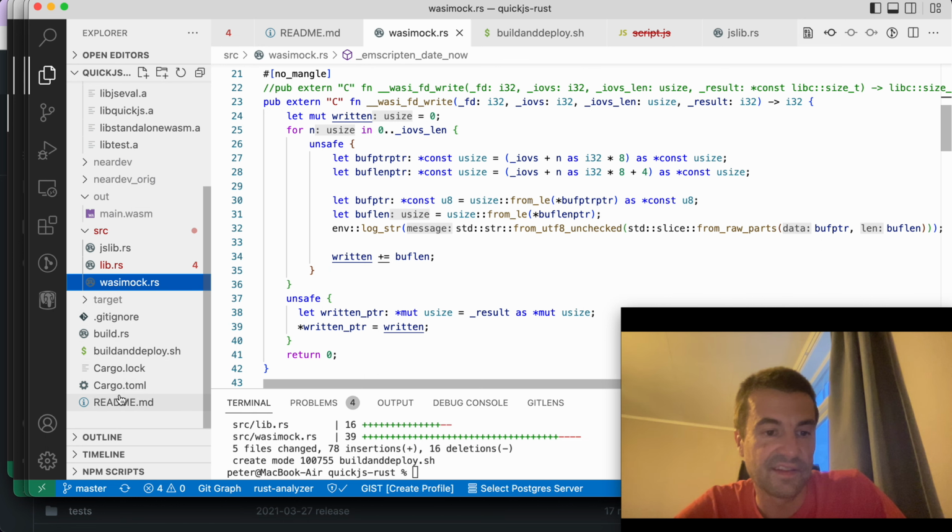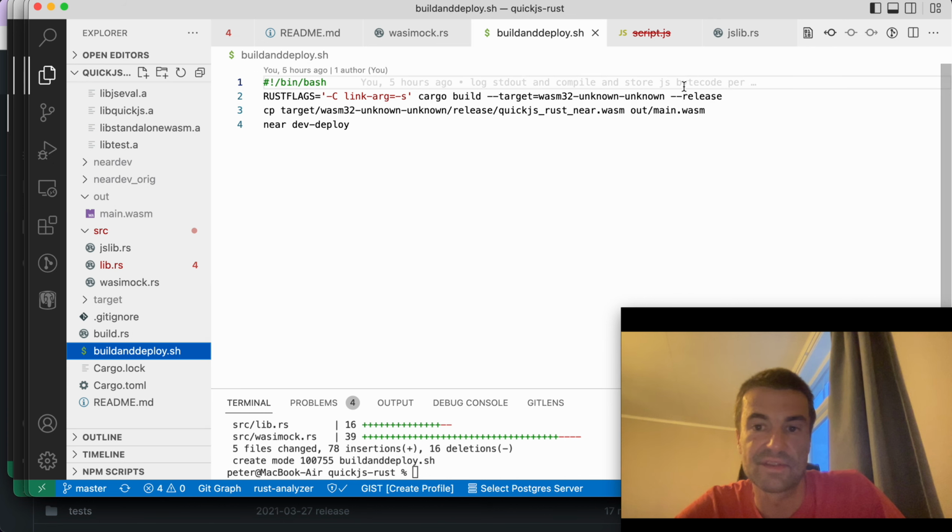And building it is kind of straightforward. It's just like this. You just call the compiler just like you would do, and you deploy it. So the only thing missing right now that I will be working on next is to be able to do testing, because the near-js SDK is kind of limited, as it compiles all the tests to your target platform, which is not what we want here.